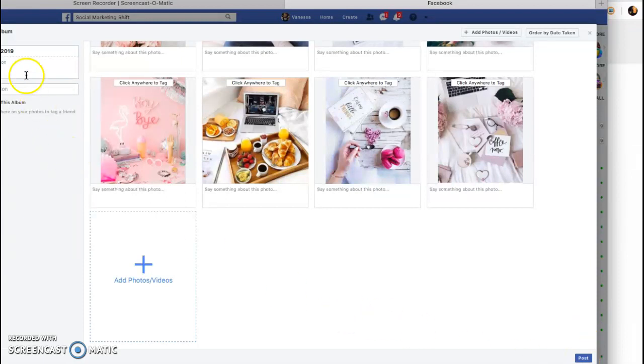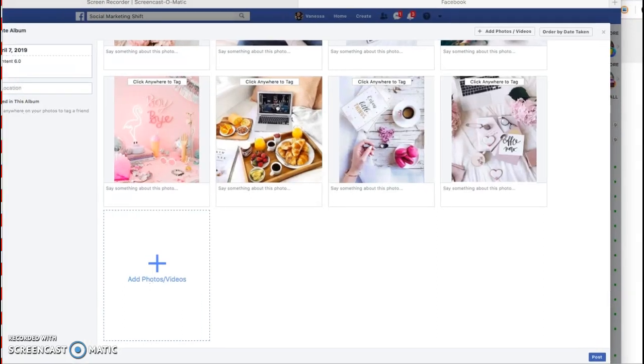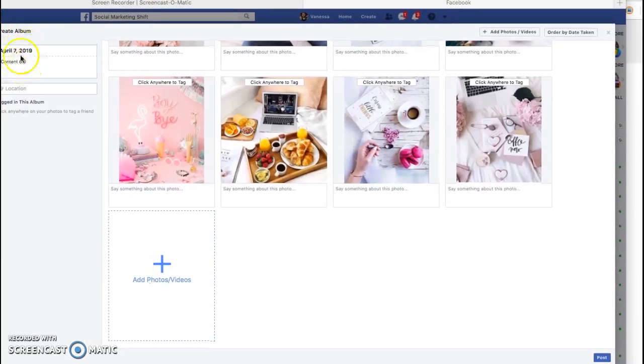But what was my description over here? It's Content 6.0. Content 6.0 right here. So I'm going to click on post on the bottom right.